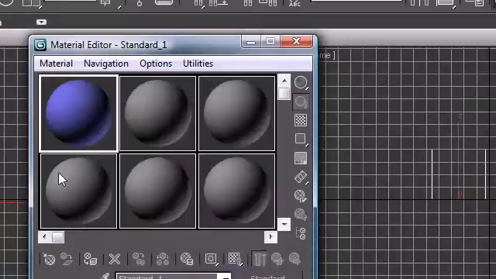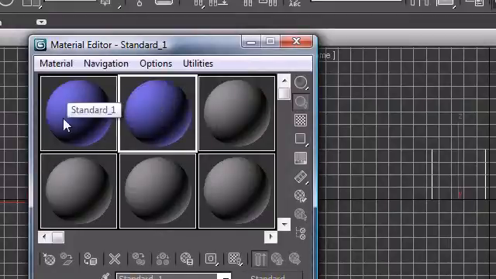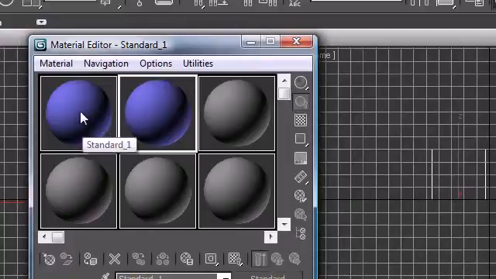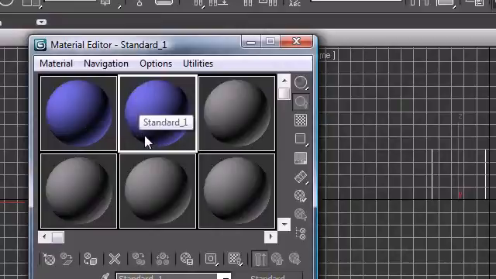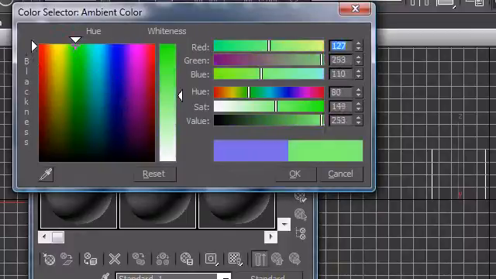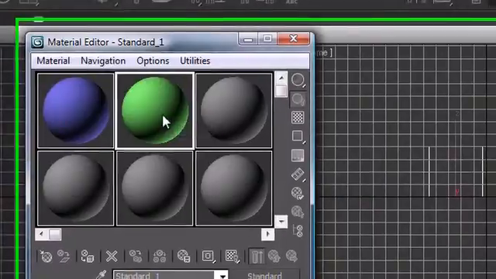Once I have that selected, I can hold this down and drag it over somewhere and release it. That not only keeps it copied here, but it drags it over here as well. So it doesn't get rid of the original, it just duplicates it. That way I can double click this one and change this just a little bit.